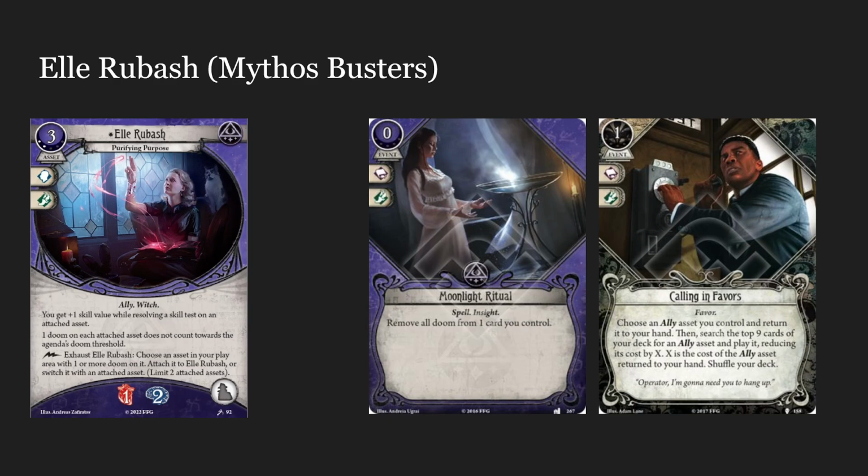Finally, speaking of getting Doom off the table, one particular quirk of LA is even though she doesn't cast the assets not to take up slots, they are considered attached to her, and if she leaves play, so do those assets. If you have assets with multiple points of Doom on them, such that LA won't be able to negate all the Doom that's on there, and you really need to get rid of that before the agenda advances, getting rid of LA will ensure that those assets leave play.